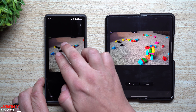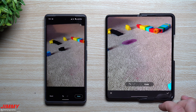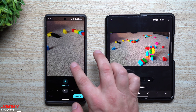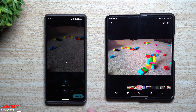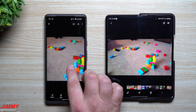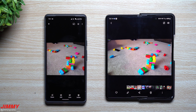Let's do one more Lego where there's a lot of shadow happening. On Samsung, we tap it, hit erase — very quick, very easy. On the Pixel, you circle it and hit done. After saving both, this is the end result. If you scroll in you can see the areas where objects were removed on each device. Let me know in the comments which one did a better job at erasing the object.